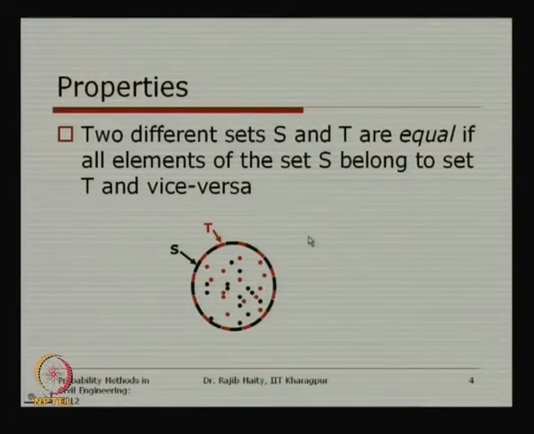In the example of throwing a dice, it has 6 different outputs. Now, if I say one set is that the outcome is an even number, and in other words, if I say the outcome consists of 2, 4 and 6, then we can say that these two sets are equal.